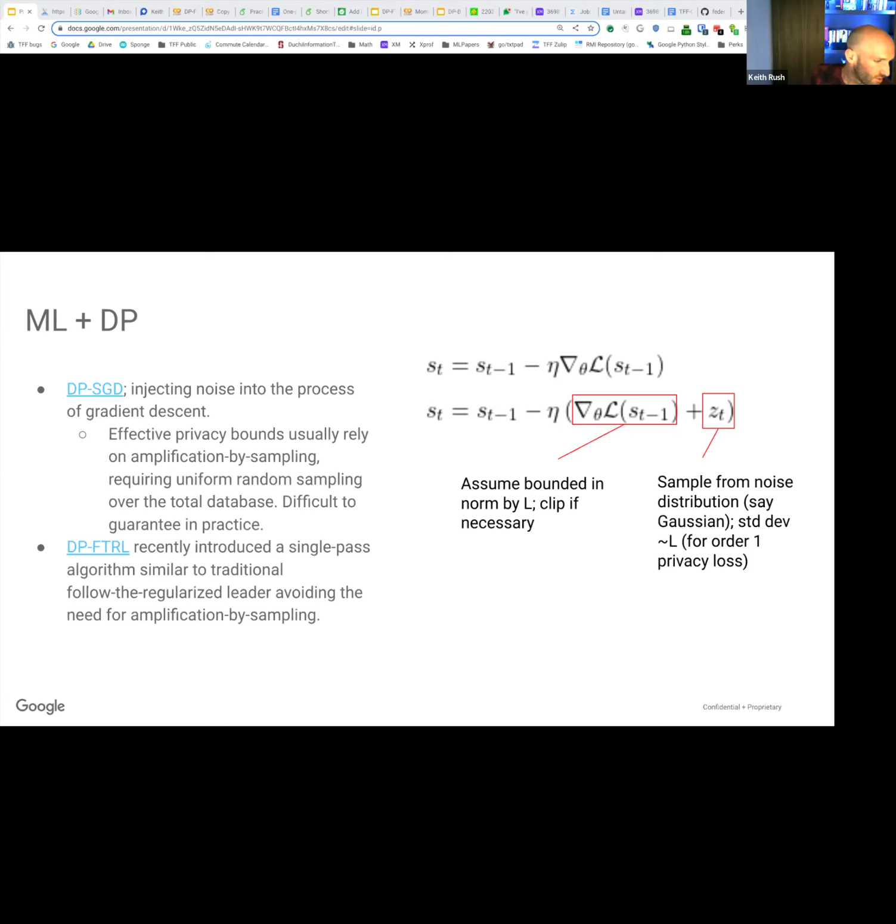Effective privacy bounds for DP-SGD usually, and I think probably literally always, rely on something called amplification by sampling. In SGD, you are literally sampling batches from your big dataset stored in a data center somewhere. Amplification by sampling tells you that if you're sampling these uniformly at random, and I forget, you probably need Poisson sampling, something like that, so your batches can actually change size across rounds too. There's an average, whatever.